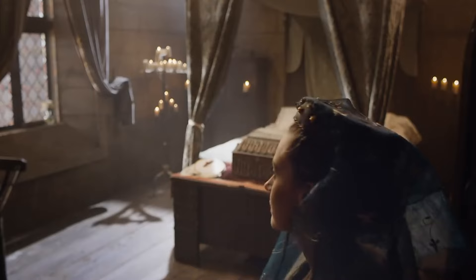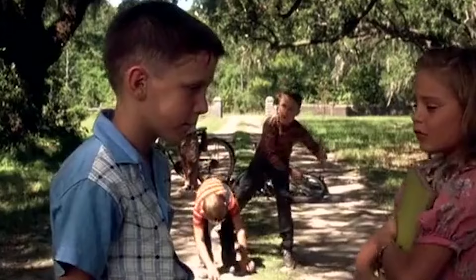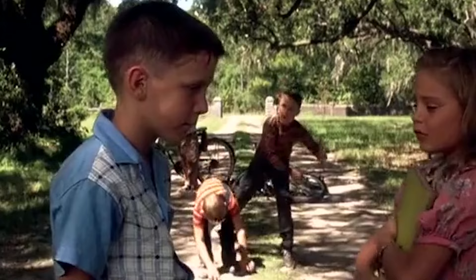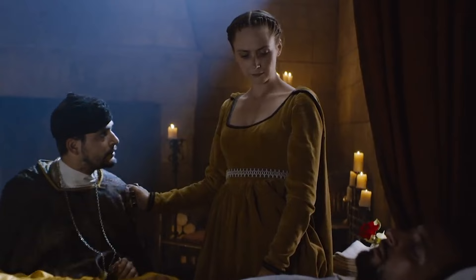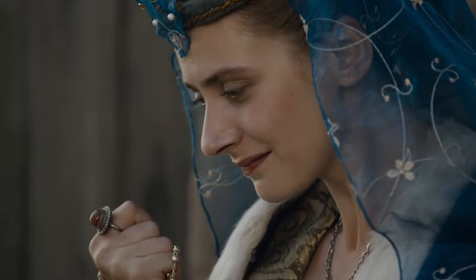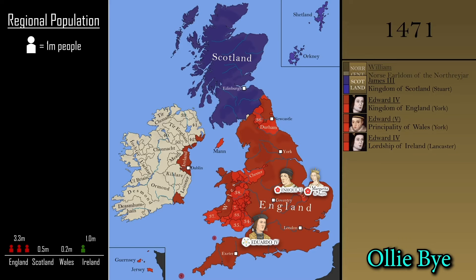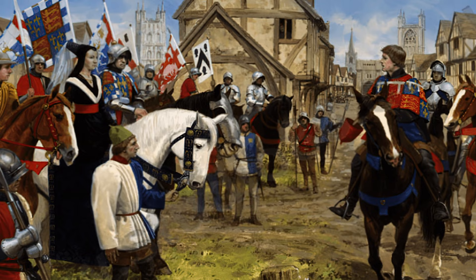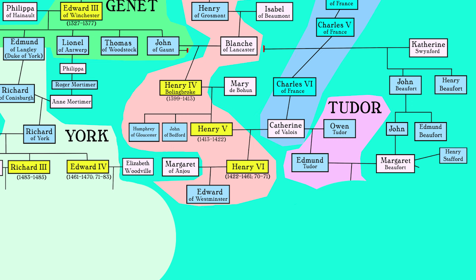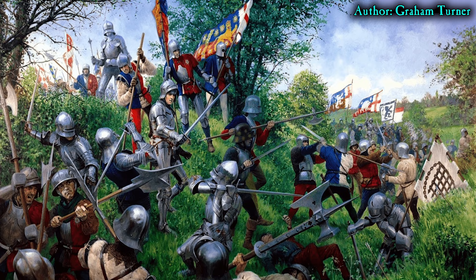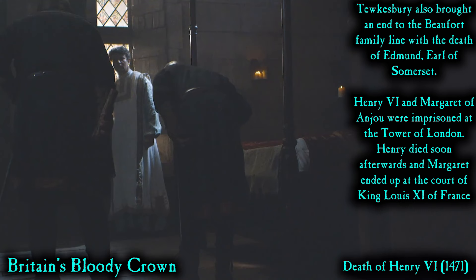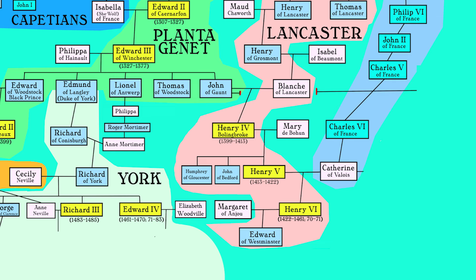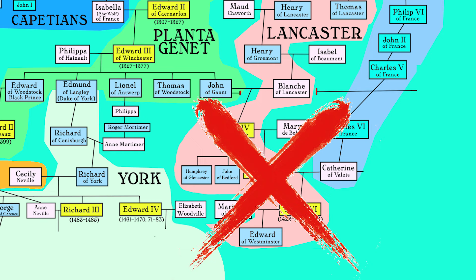Fearing that the Yorkists might want to get rid of her son Henry Tudor, Margaret told him to run for his life, and he fled to France. She wouldn't see Henry again until 14 years later — when she did, it was to see him be crowned King of England. Meanwhile, the last hope of the House of Lancaster, Edward of Westminster, son of Henry VI and Margaret of Anjou, led his side's forces at the Battle of Tewkesbury in 1471. That would be their final effort, as they were soundly defeated and Edward was killed, along with several prominent Lancastrian nobles. Soon afterwards, King Henry VI also died — it's widely believed that he suffered a mild case of murder. This was the end of the road for the House of Lancaster.